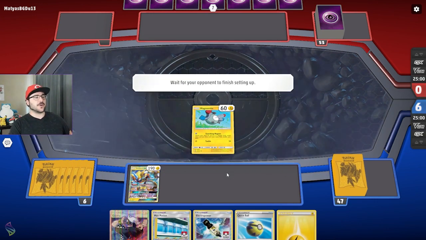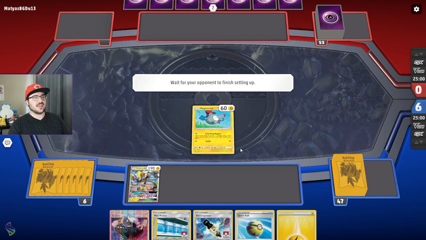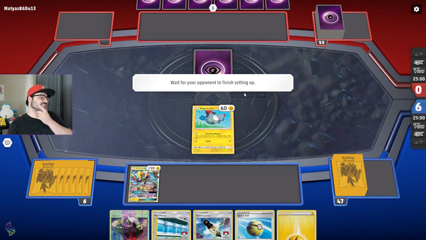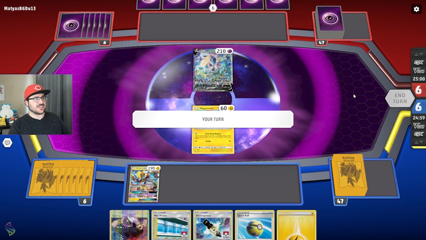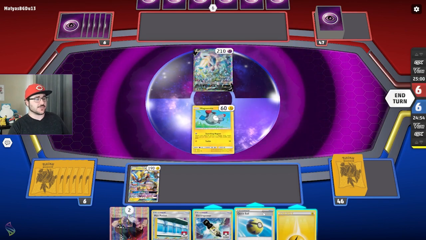The Zeraora is super good. I have Quick Ball, which already has me my Magnemite, or my Miraidon, which can get me more Magnemites, which is ridiculous. My hand is a little dead outside of that, but I always have Searching Magnet, which is interesting. We're playing against, there's a Rapidash V in the active, another Guzma.